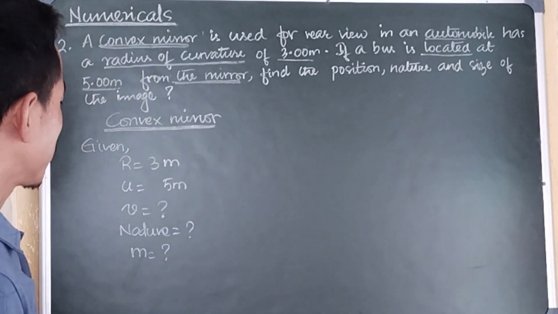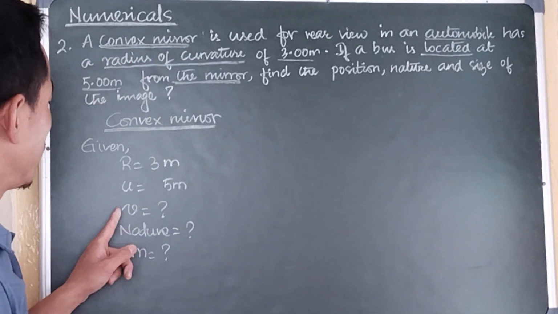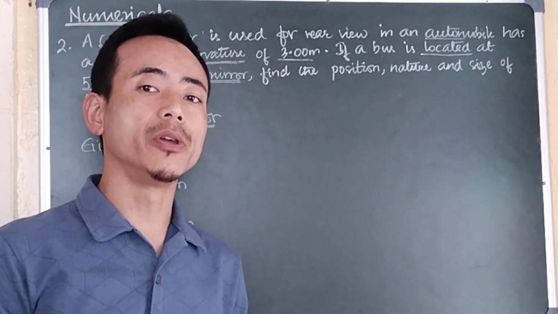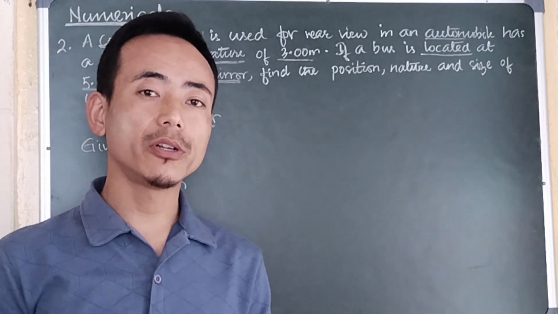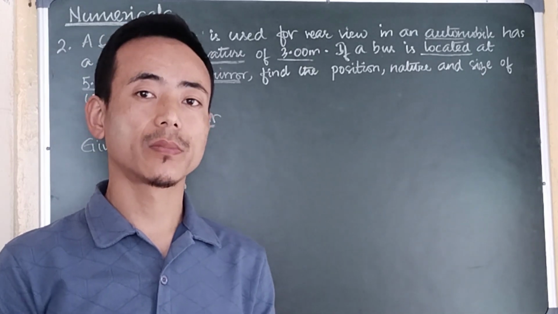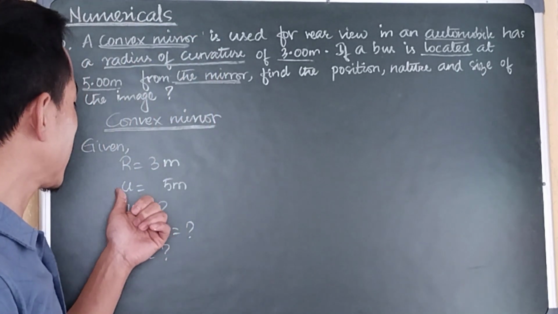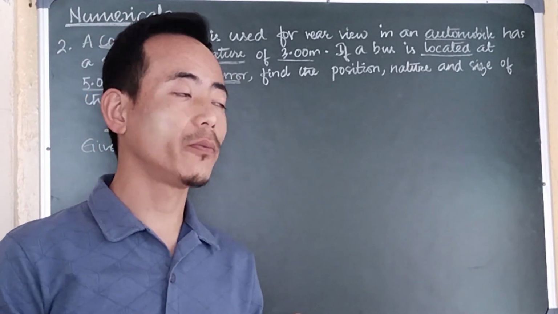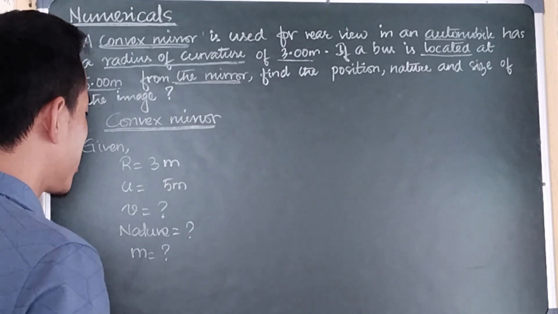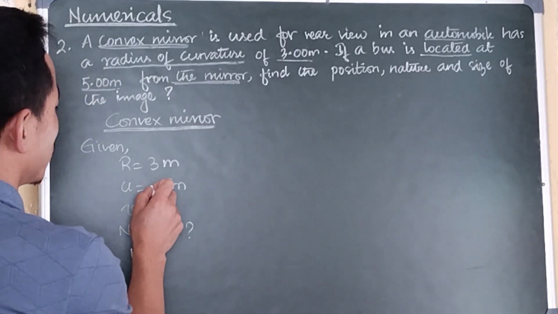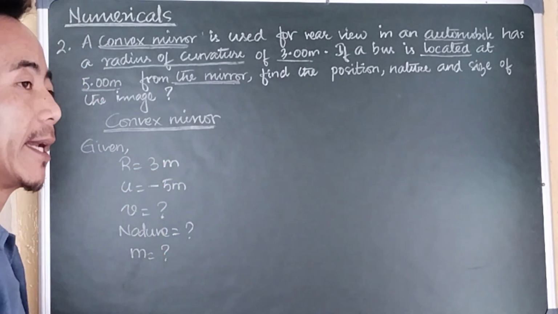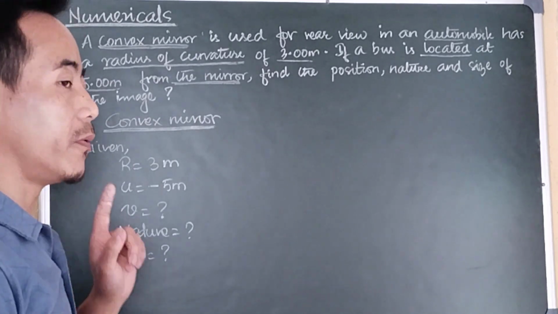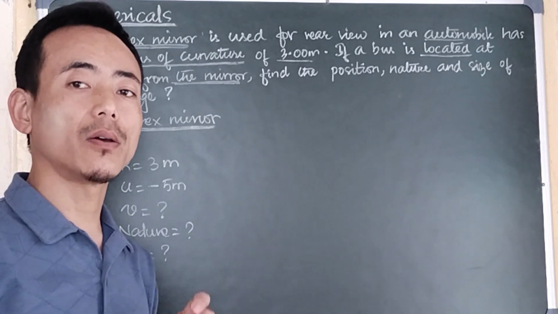Now the first thing that we can see, we need to find out the value of V. In order to find the value of V, we can use mirror formula. For using mirror formula, we need 2 things. In order to find V, we must have the value for U and F. But before we use the formula, we need the sign convention. So let's use the sign convention here. U is the object distance, so object distance will be always negative. Now we have U, we need to find out V. Now we need one more thing, that is focal length.